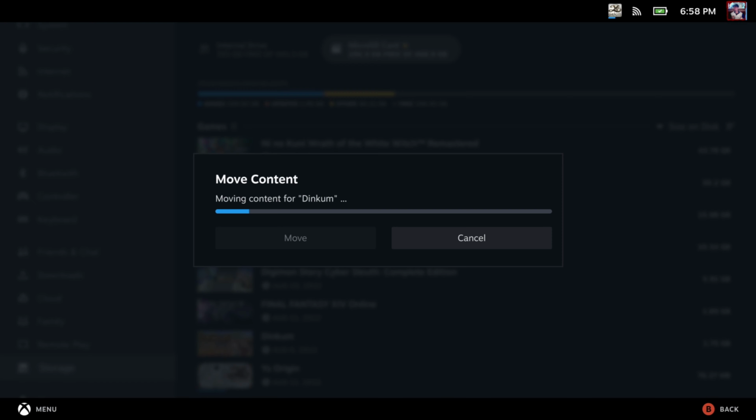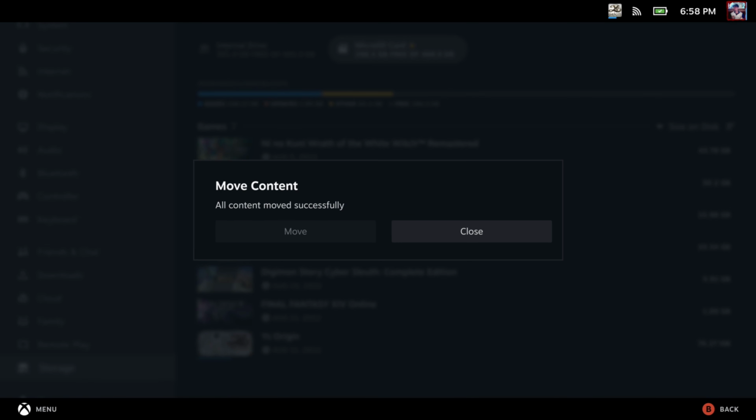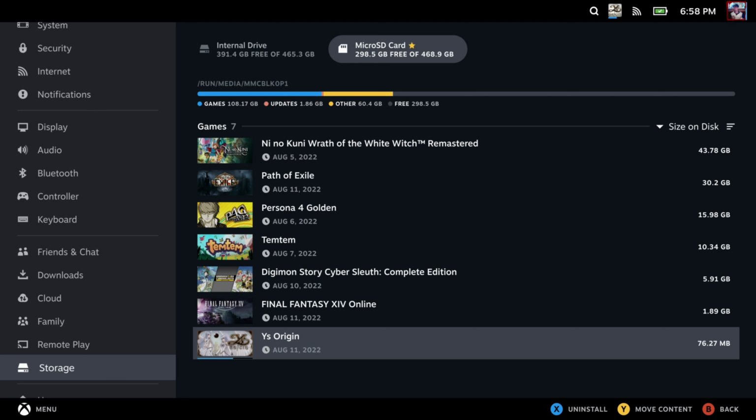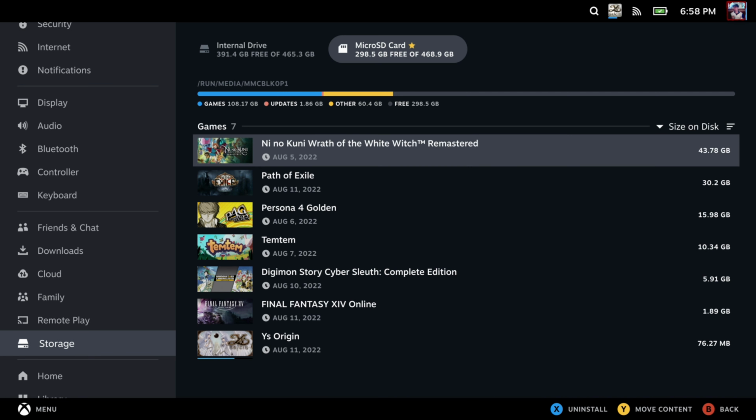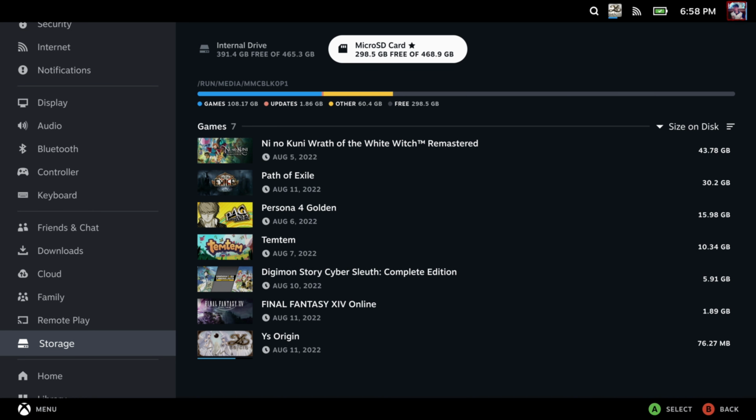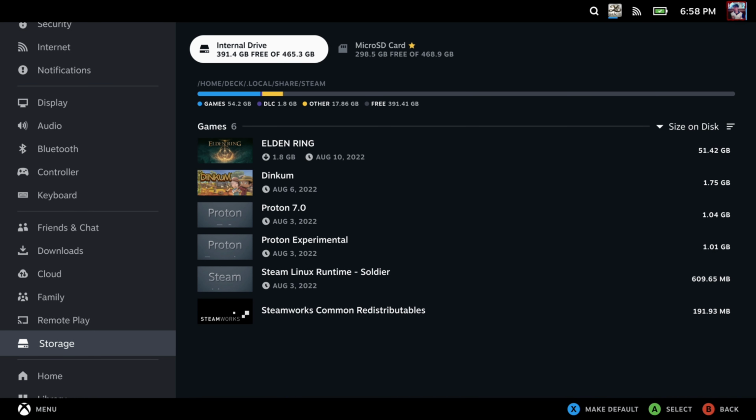I don't want to fill it up with games because it's also got the operating system and any other things that you download, which I guess you could also tell to go to wherever you want. But anyways, it's going to keep moving until it's over on the other one, and then we would see it on the internal drive. It might take a while. I'm not going to make you guys wait for that. Oh, and then it flashes way over there. So, okay. Fine. Make a liar out of me. All right, so now we go back over. I guess I do. You'll see that now Dinkum, or however you say it, is now on the internal drive. And that is how you move stuff.